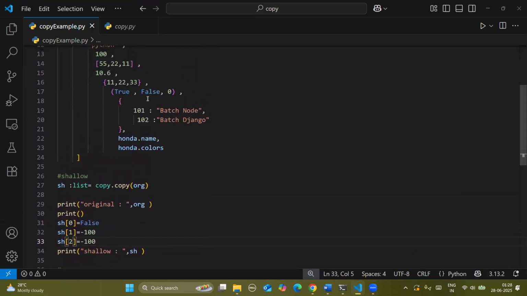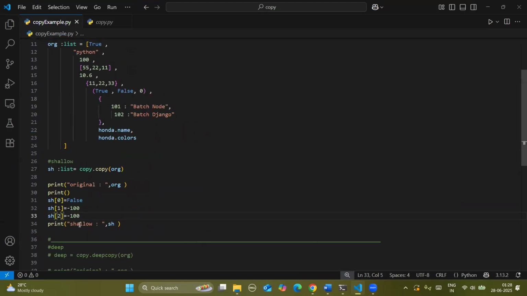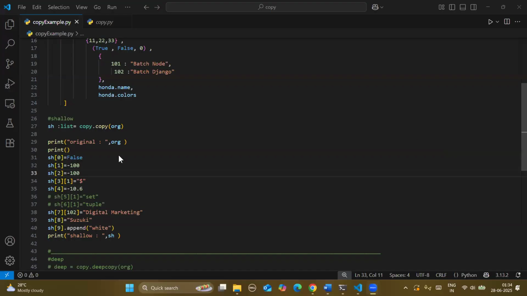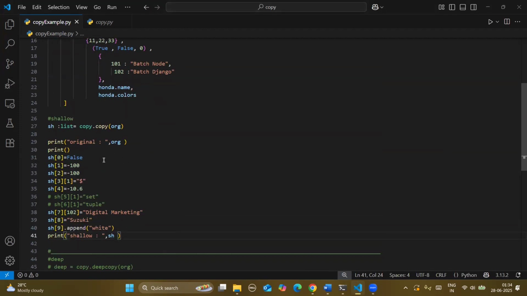So this is 100, and let's change over here. Okay, as you can see, I have done all the possible modifications of each element inside the shallow copy of the list.